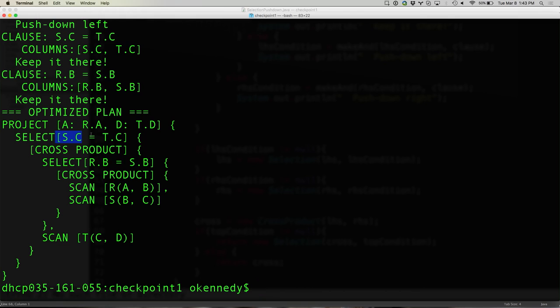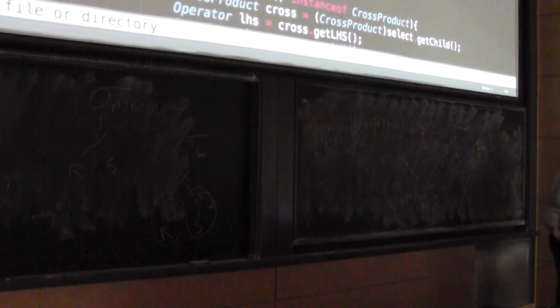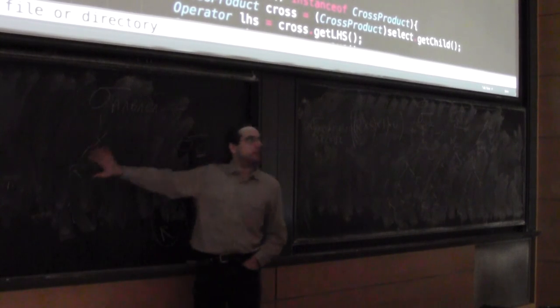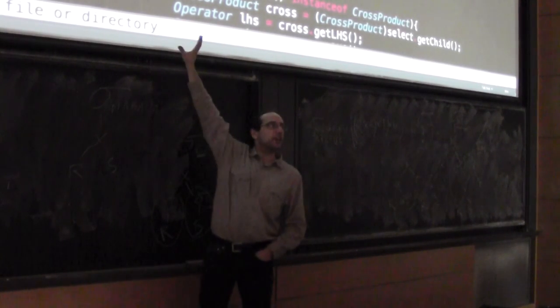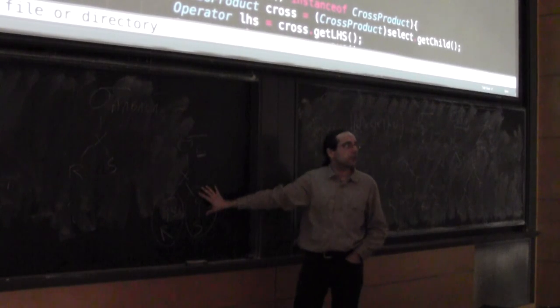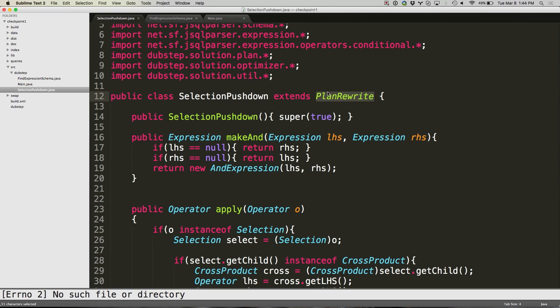There isn't one. The recursion is kind of encapsulated in this helper class. Plan rewrite basically visits every single node in the tree. It does so recursively. The recursion is more conceptual. What I'm asking you to accept is that you don't care how R is implemented. You don't care how S is implemented. You don't care what's sitting on top of it. All you care about is, if I have this structure, I can replace it with this structure, and it's going to be much more efficient. That's recursion. Yeah. Other questions?